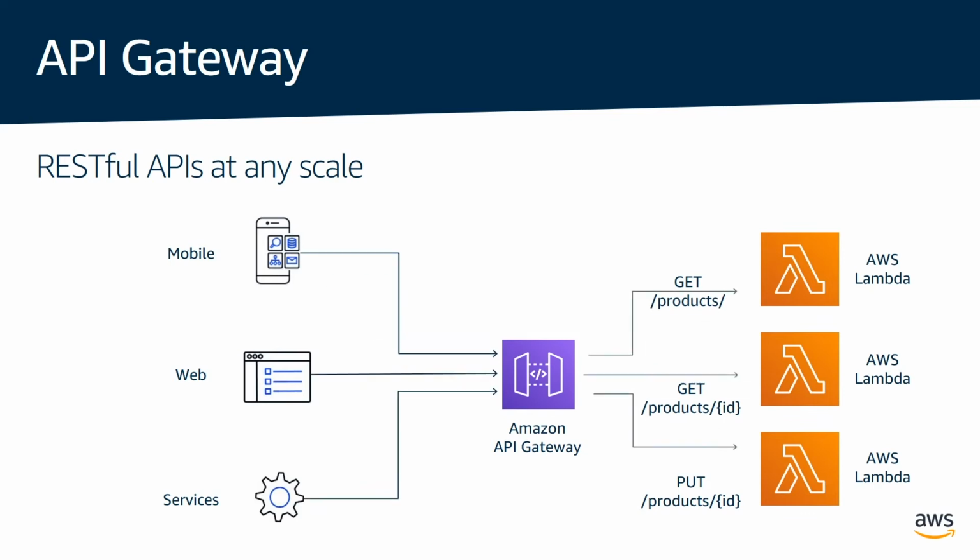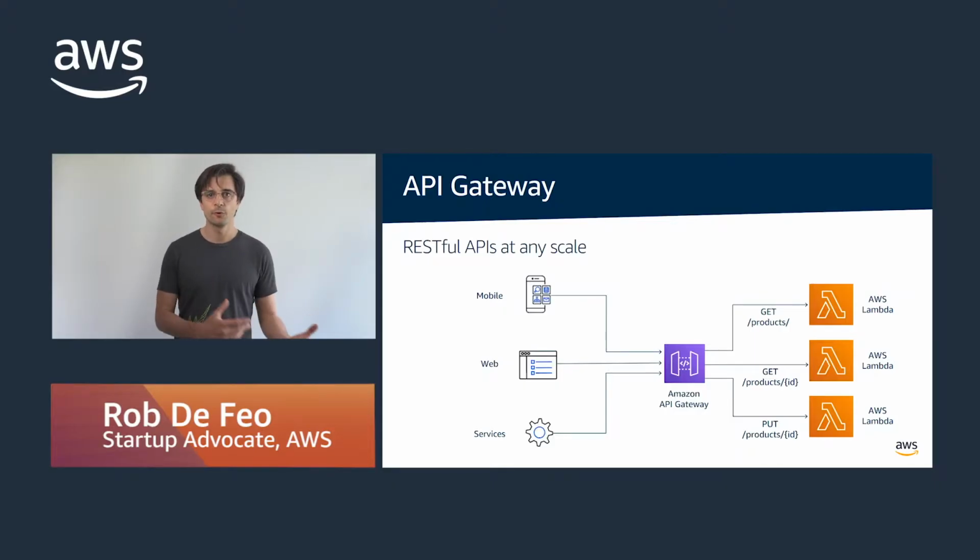REST, which stands for Representational State Transfer, is an established way of communicating over the internet. It represents each resource as URLs, and it uses commands like get, post, put, and delete. And these would create, read, update, or delete each individual resource. This combination of actions is known as CRUD.